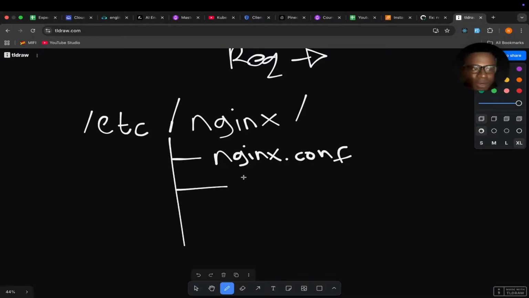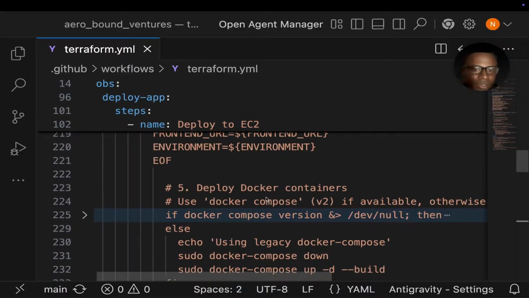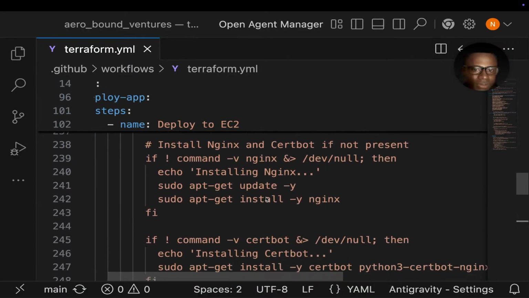Then after that, we have sites-available. This is where we write the additional configuration for our sites. So our site configuration lives here. It's like a library. That's why you see in the code, if I show you, where is it?